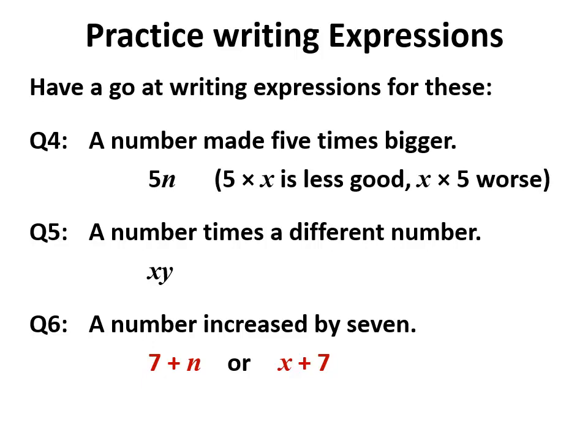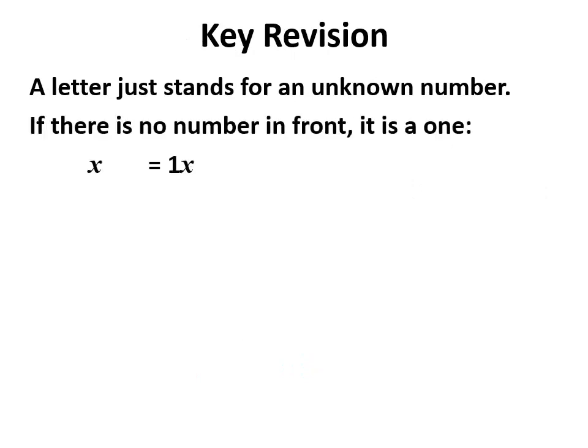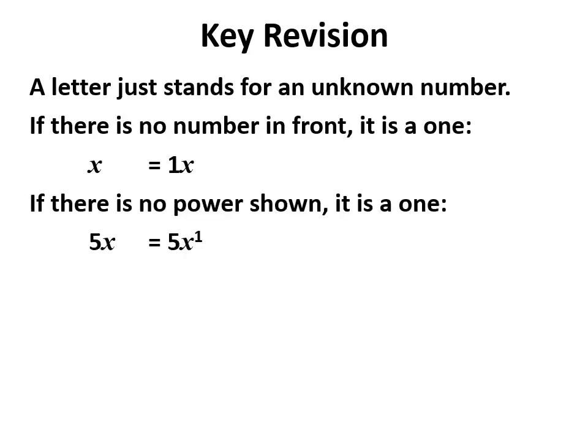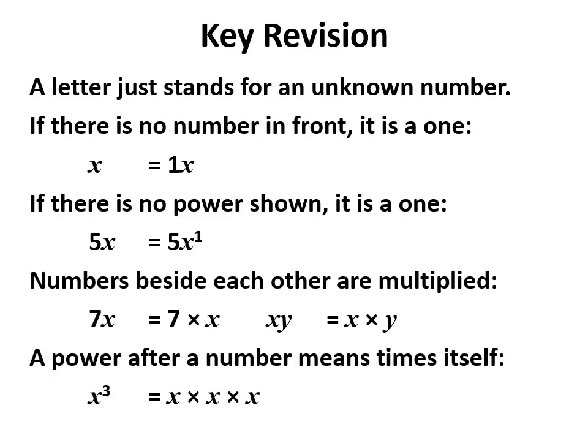So there we have it. A letter stands for an unknown number. If there's no number in front, then there's a 1. If there's no power, then it's a 1. If we're going to have a multiplication, we don't write the multiplication sign in. And the power is how many times a number is multiplied by itself.